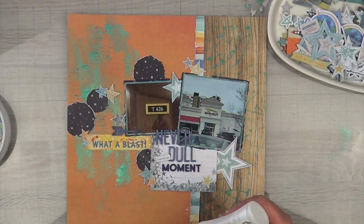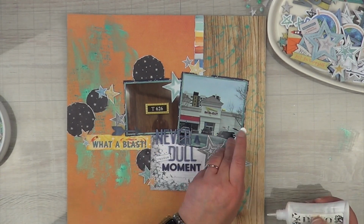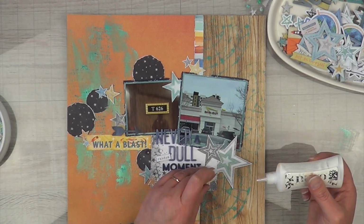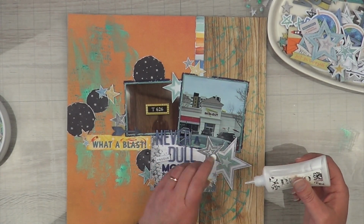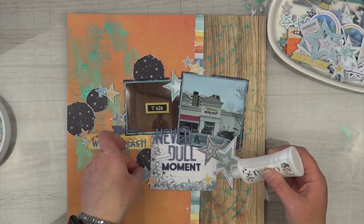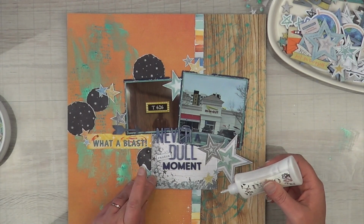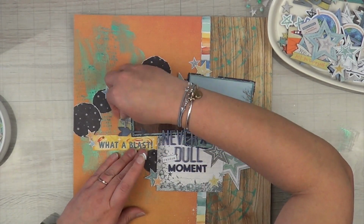Now, the reason why I wanted to add the stars in the first place is because I had a glare, because our doors were very shiny, like super glossy doors. And I had a glare from the hall light on the 626 door. And so I really wanted to cover it up. Perfect thing to do is stars. So I'm going to add more stars to the layout. I hope you guys aren't getting sick of stars yet. I really hope you're not.